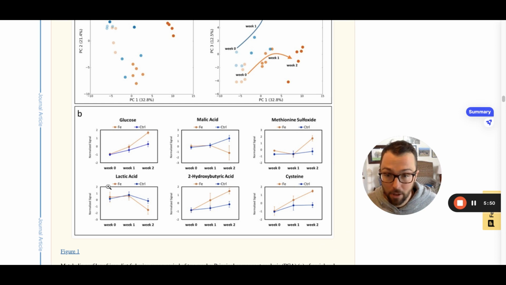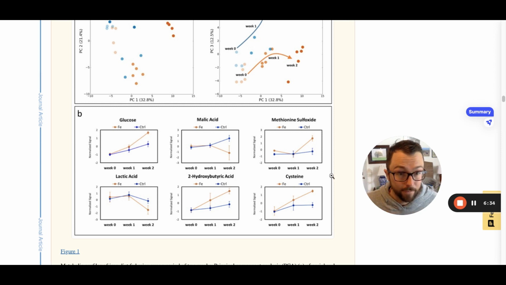Now, lactic acid down here in the left-hand corner has to do with being a byproduct of proper glucose metabolism. Okay, so as part of the Krebs cycle or the citric acid cycle in the body in terms of creating energy, if you are properly metabolizing glucose, lactic acid is a natural byproduct of that process. This is noticing that with 2 weeks of high iron diet, there is a noticeable decrease in the amount of lactic acid.